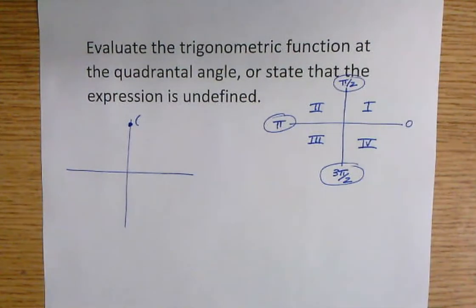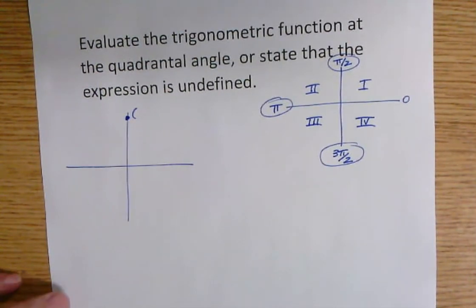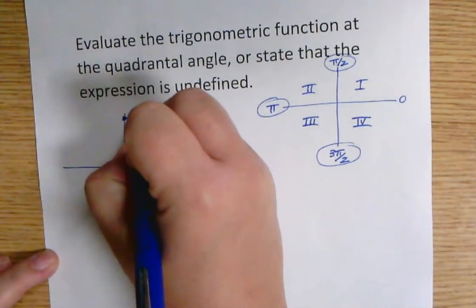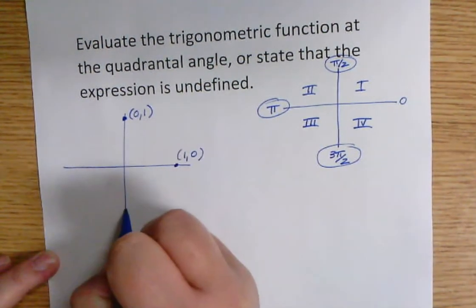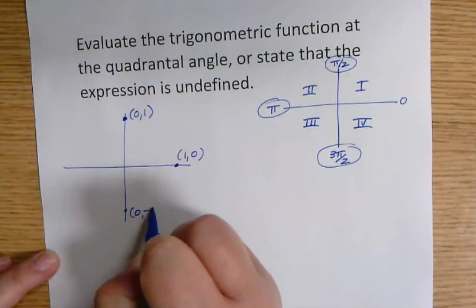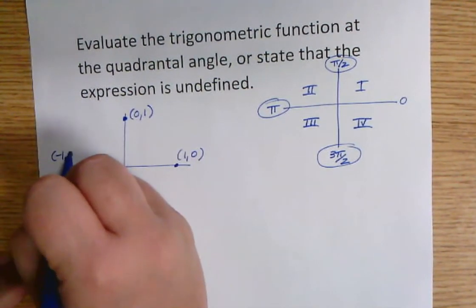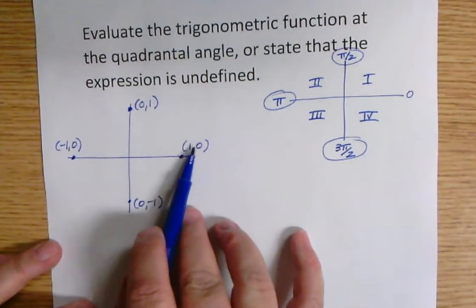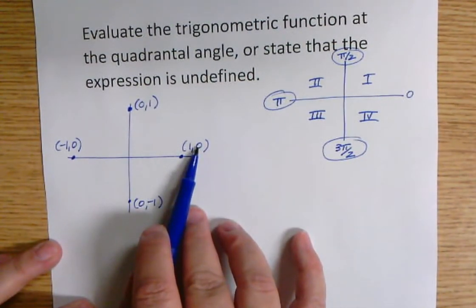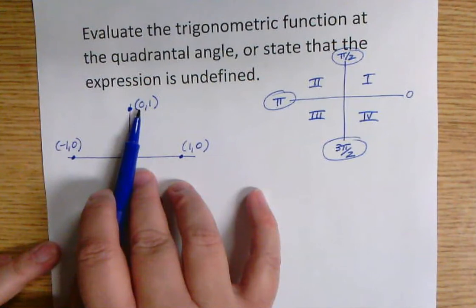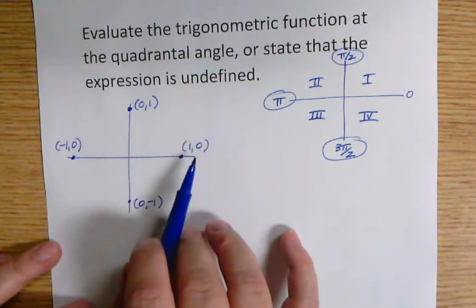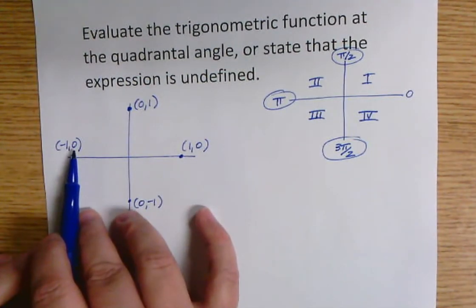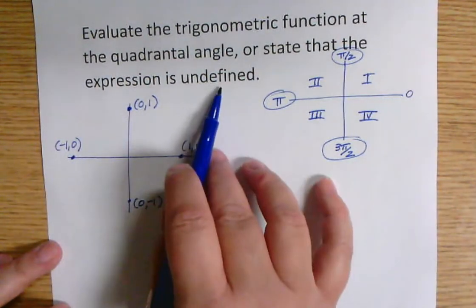And we can, again, reference the unit circle here. But remember, the whole reason the unit circle is called the unit circle is because the radius is 1 unit. So if I go up, I'm at 0, 1. If I go to the right, I'm at 1, 0, and so on. All right, so this is the cosine and then the sine, right? So if the cosine is 0, if I flip it over to talk about the secant, then I have 0 in the denominator, which would be undefined. If the sine is 0, and I flip it over to talk about the cosecant, then again, undefined.